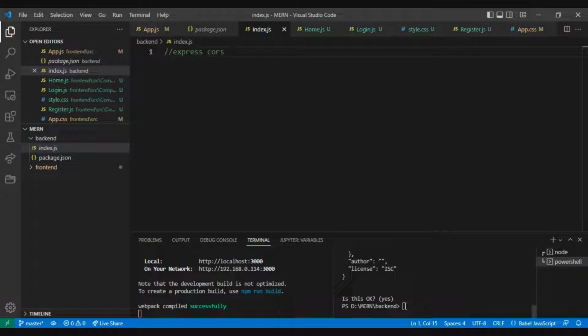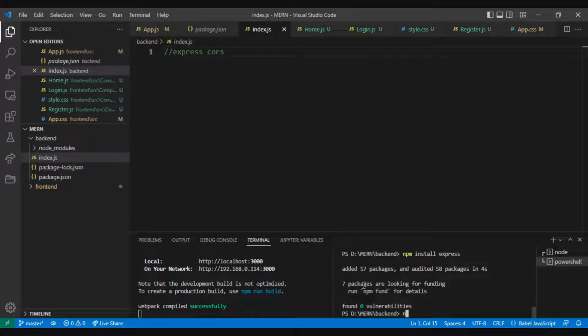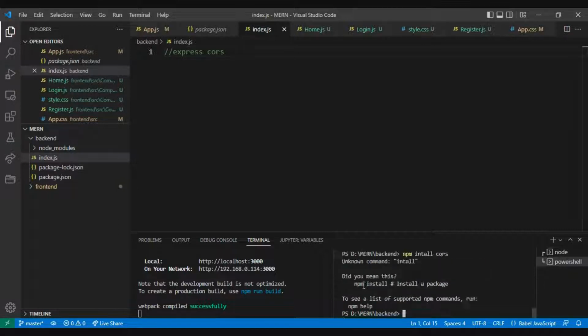For that go here, type npm install express, and let's also install npm i cors. Okay, yeah, I think I made a mistake in the spelling. Install cors.